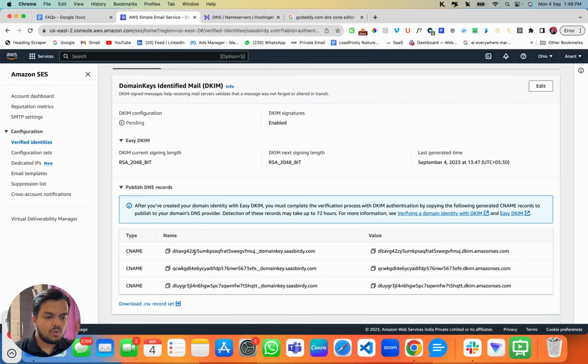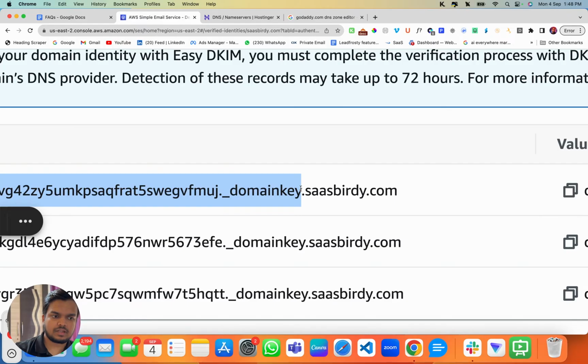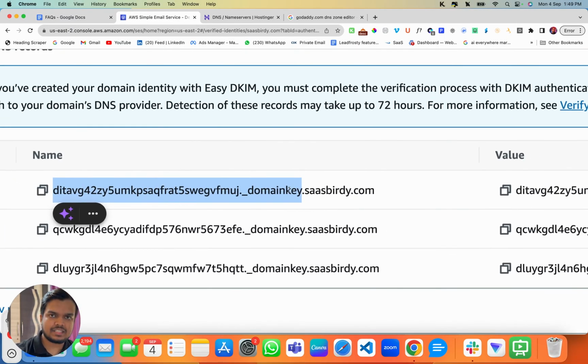step by step. One thing to keep in mind, most hosting providers, while copying CNAME records, automatically append your domain, which is sasbirdie.com for us. So make sure when you're copying the CNAME record, you only copy up to the part where it ends, till here, right? After that, .sasbuddy.com will automatically be appended by your hosting provider. So all we need to do is just copy till this part, and let sasbuddy.com be over there.